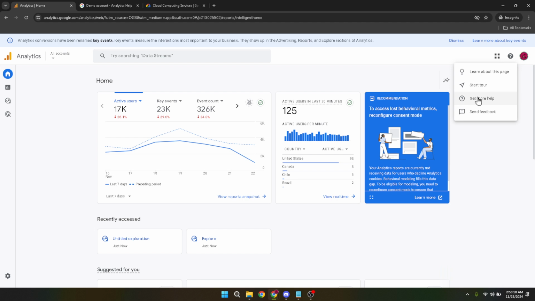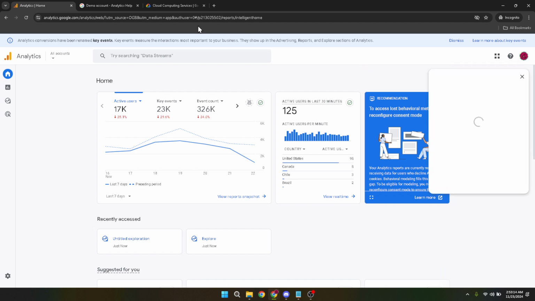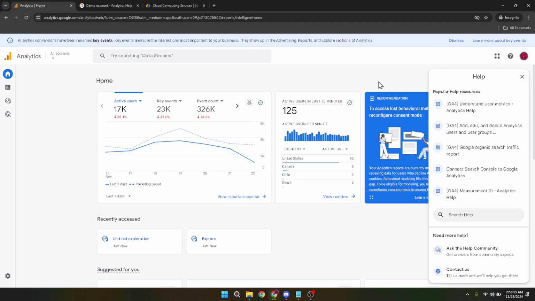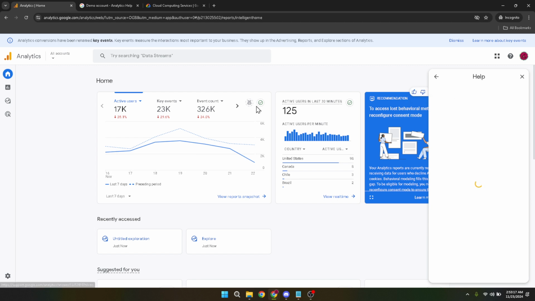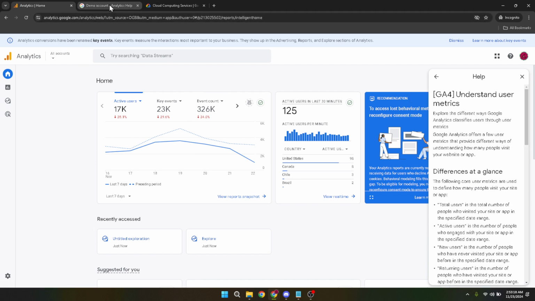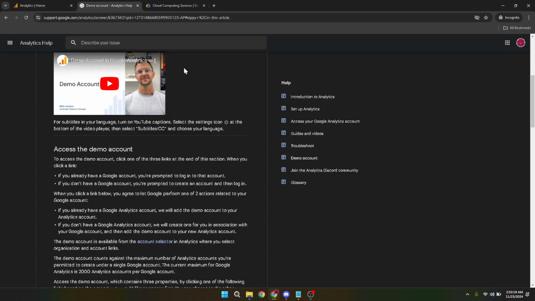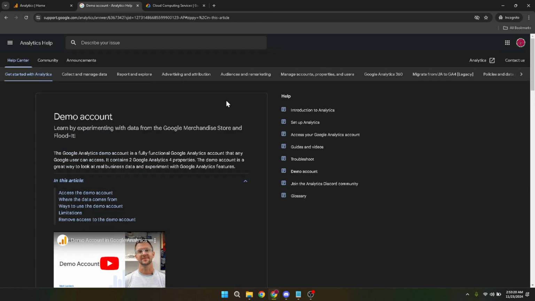Upon entering the Analytics home, you're almost at the finish line. Your next step is to look for the Google Analytics 4 property, Google Merchandise Store, Web Data link. This is your golden ticket to the GA4 demo account. It might take a moment to find, but it's worth the effort. This link will transport you directly into the demo account, where real-life data awaits your analytical prowess.